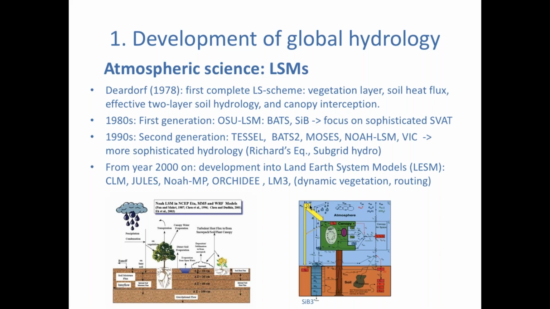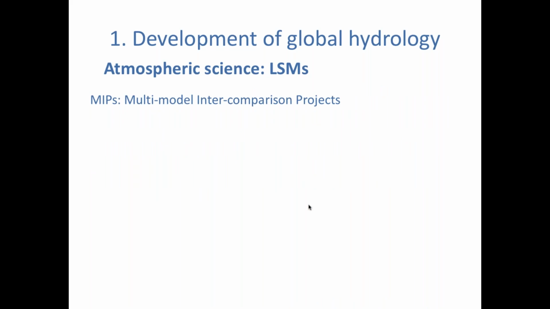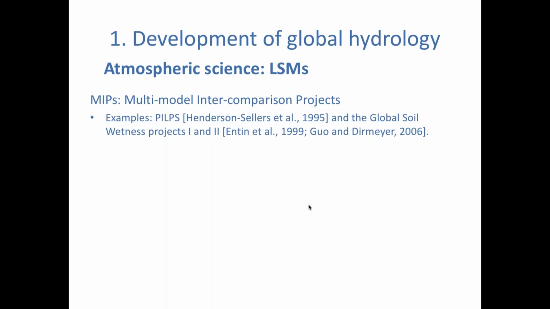So that's more or less the development in the atmospheric part, and these developments and improvements were so successful because in atmospheric science, from the get-go, from the first generation models on, people were engaged in multi-model intercomparison projects, whereby flux tower data, or certain heavily instrumented pixels, were used to compare the turbulent fluxes, but also the surface temperatures, with the observed ones for a number of those schemes, and to try to explain where the difference with the data came from for each of those schemes, but also where the differences among those schemes came from.